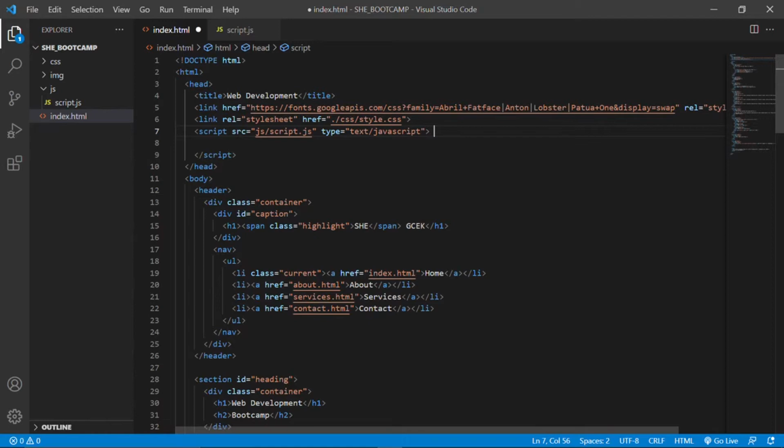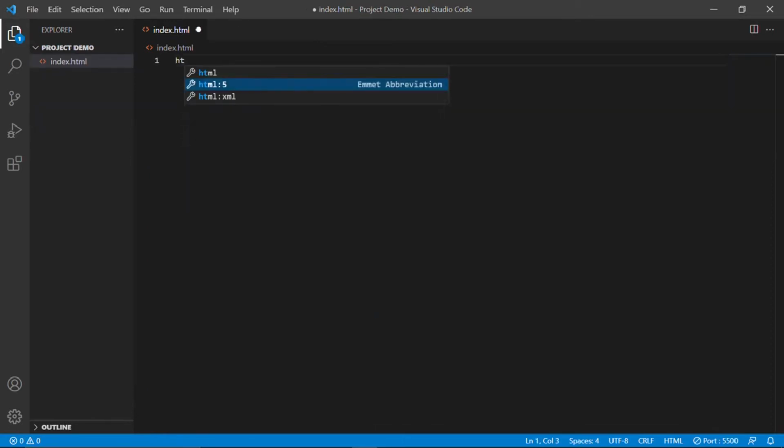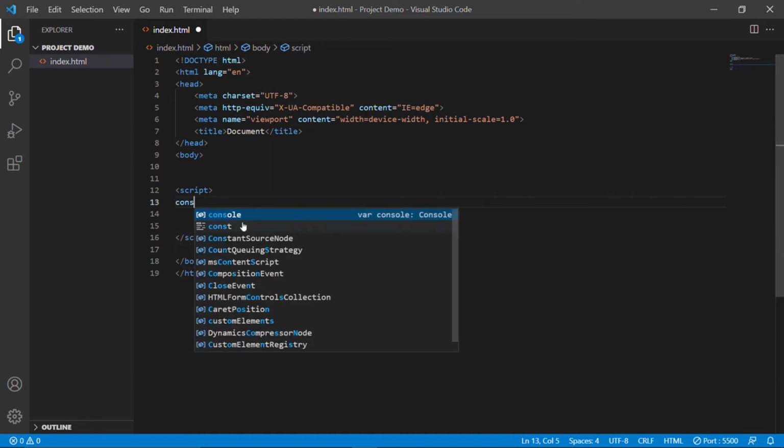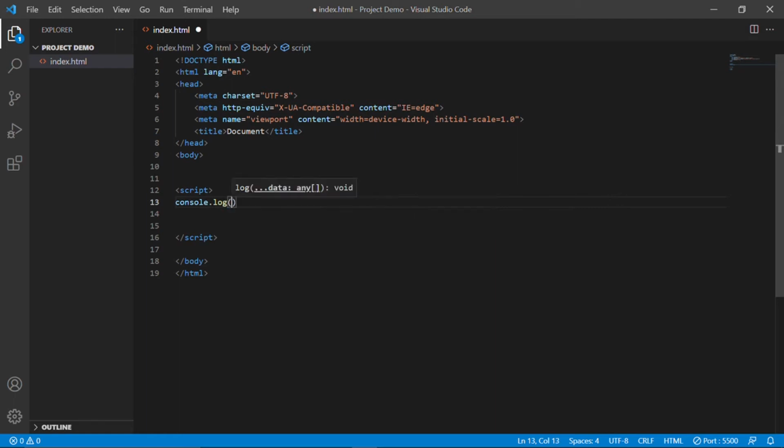Now let's move on to our next topic, variables. So to begin with, first create an HTML document and so we need only the JS part. So we are writing script here. Inside the script tag, we will write all our JS code to study the basics of JS. So I'm writing here console.log hello.